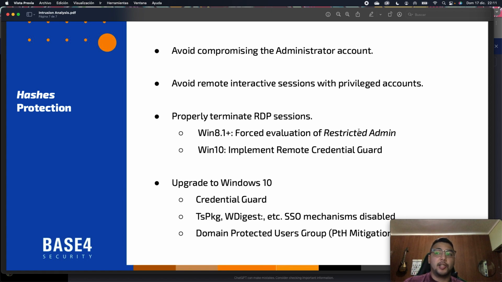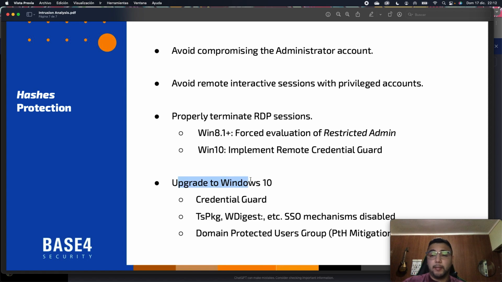Finally, hashes protection. How can I protect the hash? Obviously, avoid compromising the administrator account. Avoid remote and interactive sessions with privileged accounts. Properly terminate RDP sessions. With Windows 8.1 or later, force the use of restricted admin. For Windows 10, implement remote credential guard.